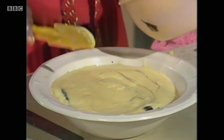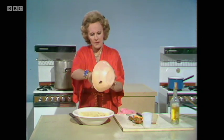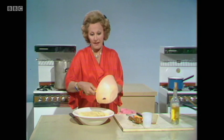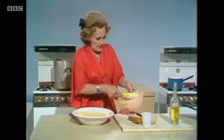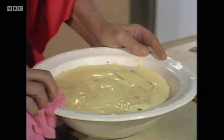Get it all out. I can't bear it when I get a cue to hurry up on television and I have to leave mixture in the bowl. And sometimes you write me cross letters about it, and it's only because somebody's waggling their hands, which you can't see, saying, get over there and do the rest of it. There, now that's not wasteful. Nice clean bowl. Clean up the edge where I've made splashes.